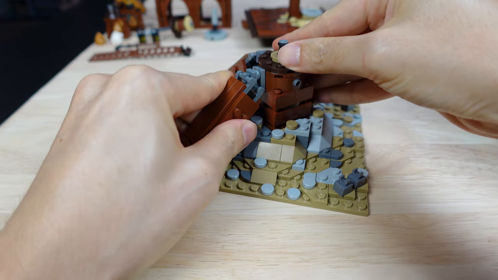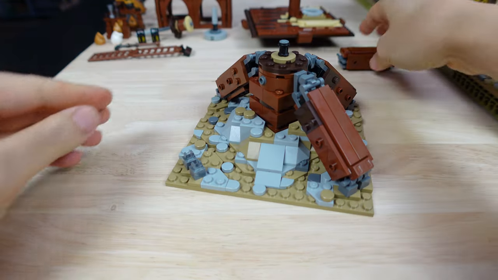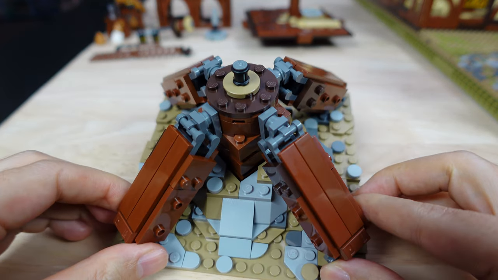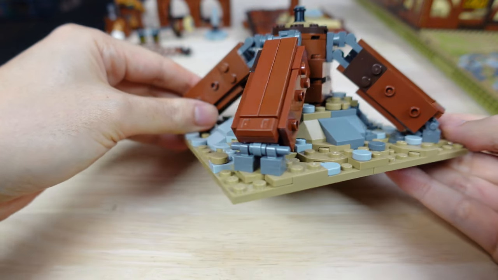The central column usually had rocks piled up on them for increased stability as represented here. Having access to a blacksmith nearby, this windmill uses a lot of iron joinery, represented by the dark bluish-gray bar and clip pieces.